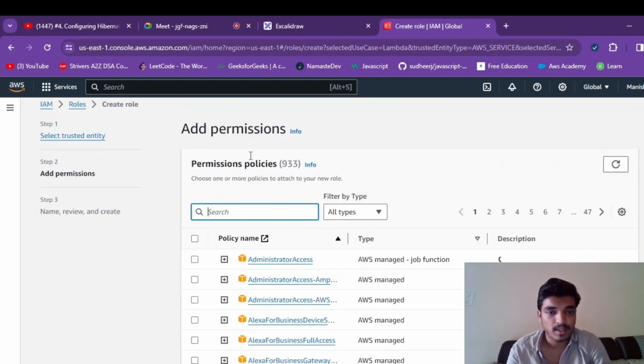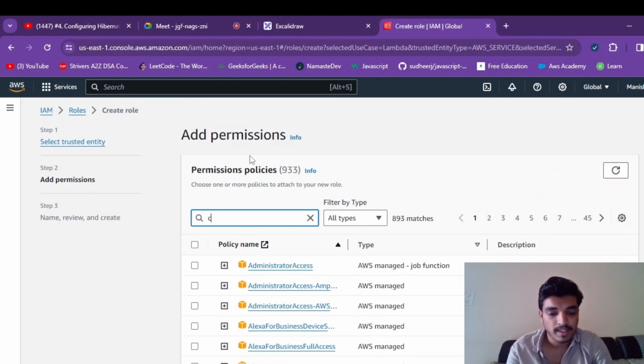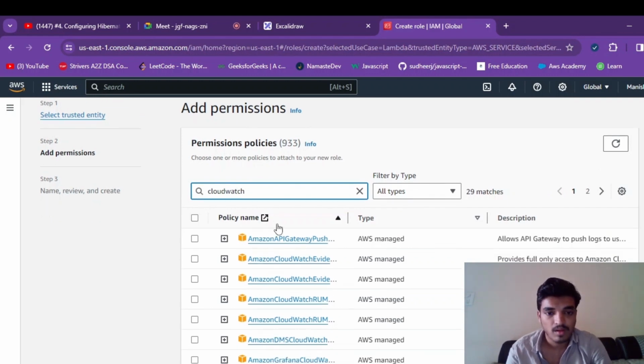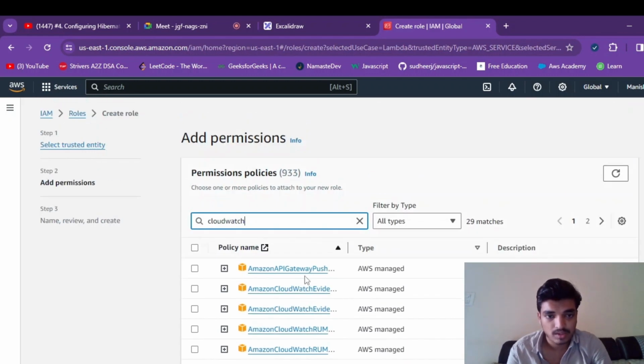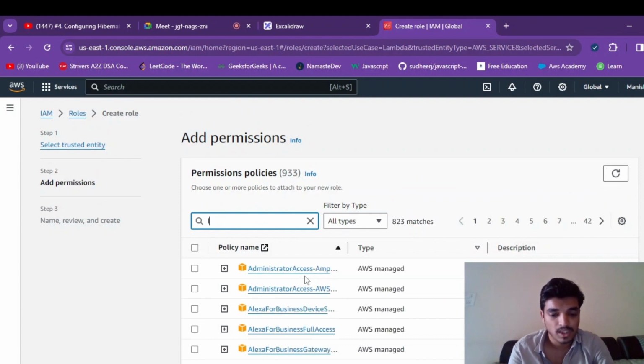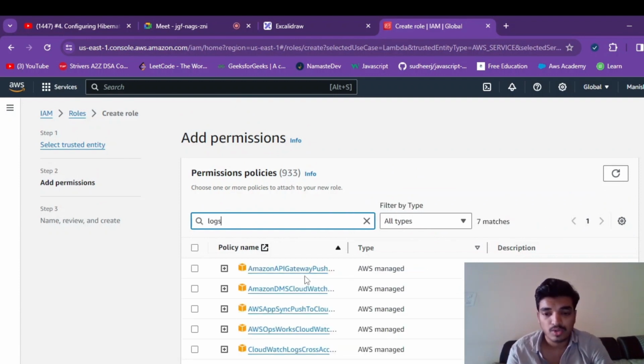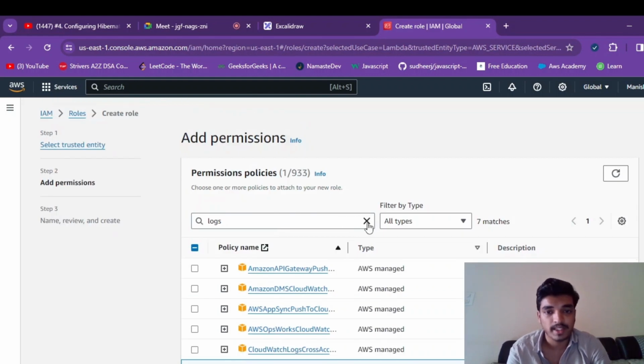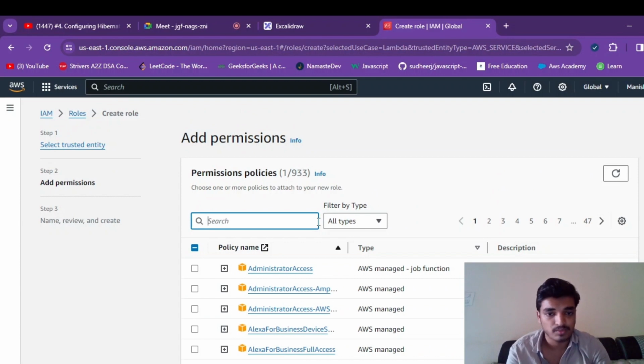And now here you need to give two things. One is the CloudWatch logs. Basically you will find CloudWatch logs full access. So basically you need to give that, because when a Lambda function is triggered, if any errors are there, it will push to the CloudWatch log, so that debugging becomes so easy for us. So make sure that you're giving this CloudWatch logs full access. It makes our development process really simple. Suppose we have any errors, it becomes super simple to identify where we are getting that error, right?